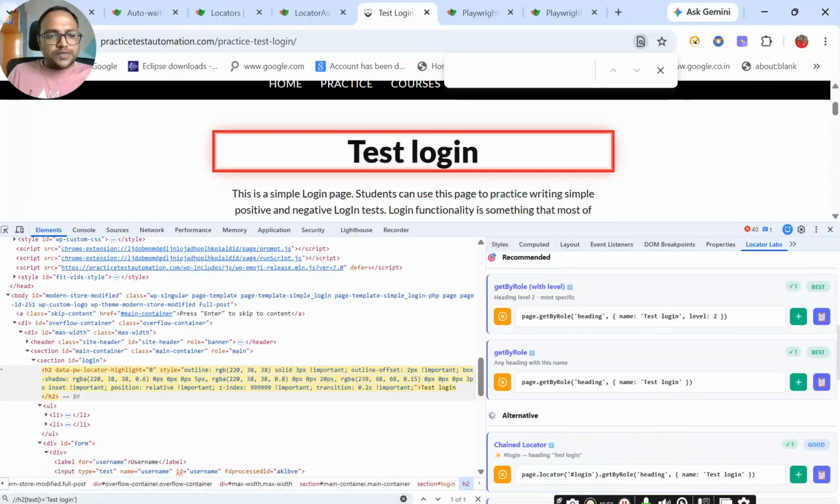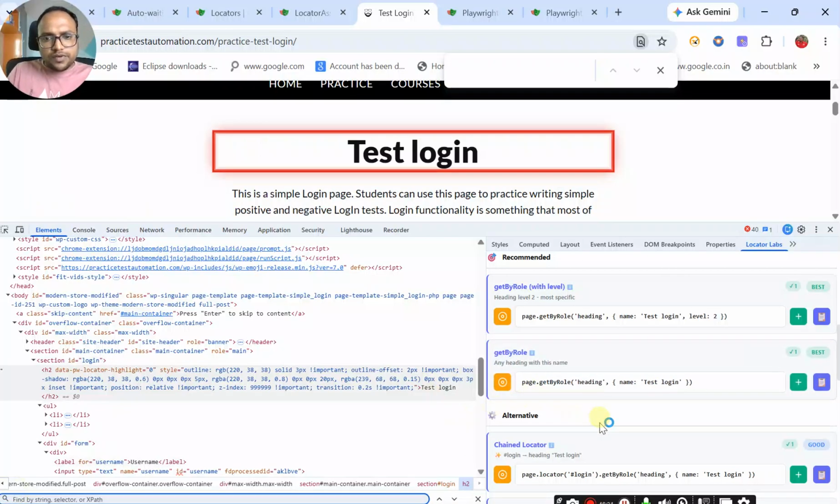If you want, you can write a CSS selector also, instead of XPath. I will tell you the CSS selector later.